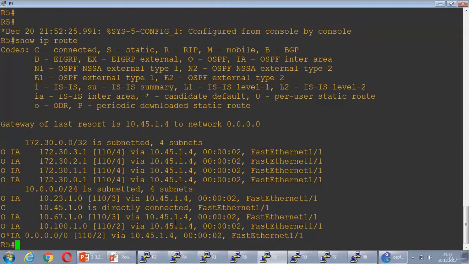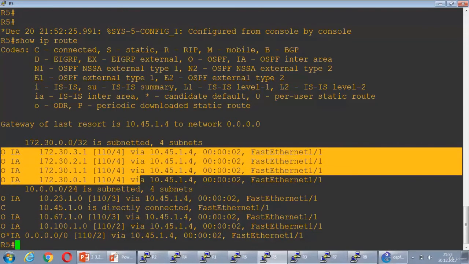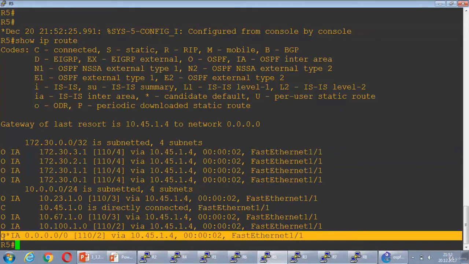Okay, as you can see, I'm receiving some routes from the inter areas. I'm receiving inter-area routes, and I'm also receiving a default route. This default route is there because this area is a stub area. I'm not receiving any external routes right now.